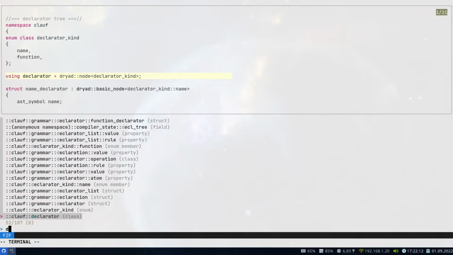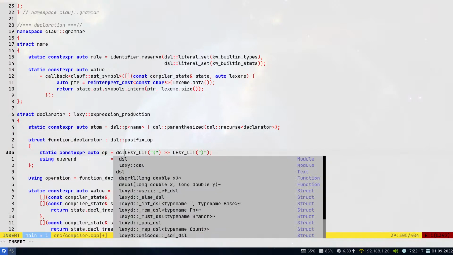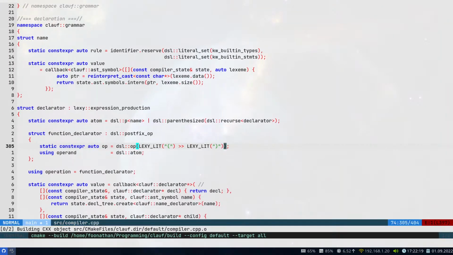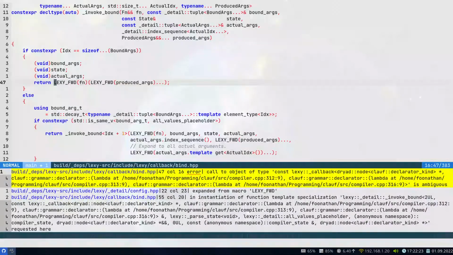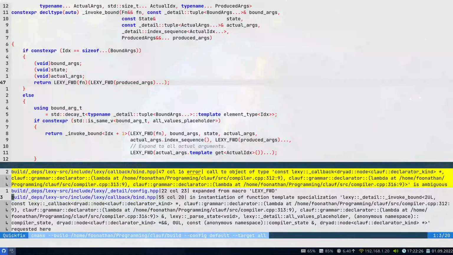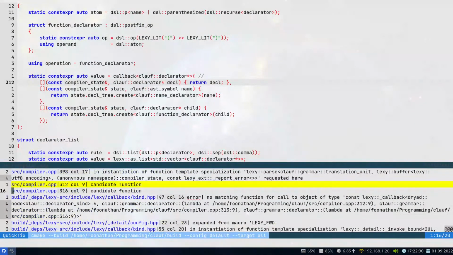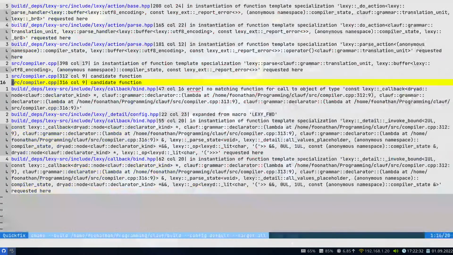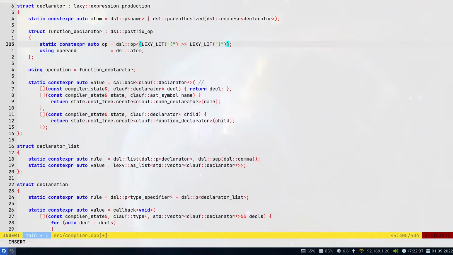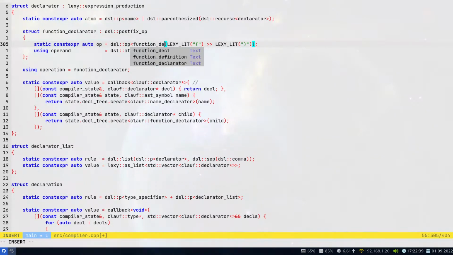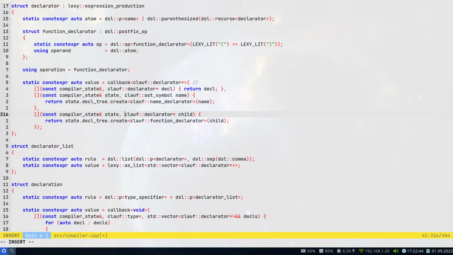Declarator. The grammar, we need to define that this is an operator. And then we've got an ambiguous call. Because we could pass this one. So let's define a tag, function declarator, and say that this one takes a tag.